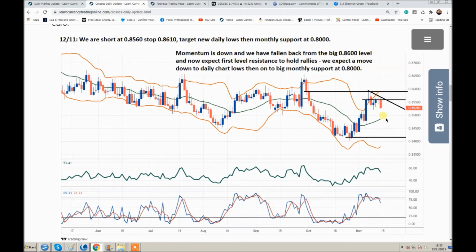Okay. So in terms of monetary policy, clearly favours the UK in our view, and I would argue the UK economy is in better shape. Now, two ways of playing this one. Just before I talk about how to play the entry, we're looking for this level here, but then we're looking for big monthly support at 80, which is way down the bottom of my computer screen. I just feel that the euro is going to have a really big move to the downside. Yeah, fair value is 80 in our view. Now, in terms of playing the trade, if we rally back up here towards the 85.60 level, just look to sell on weakness with a stop behind here.